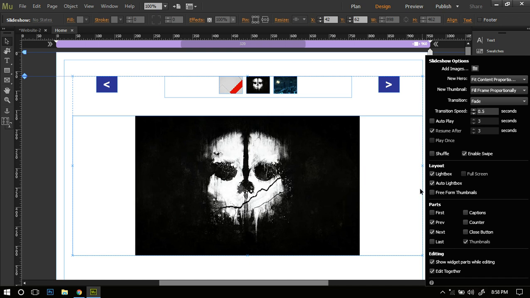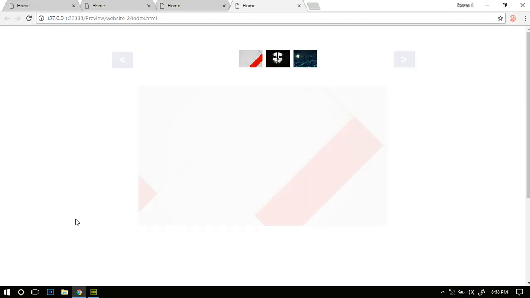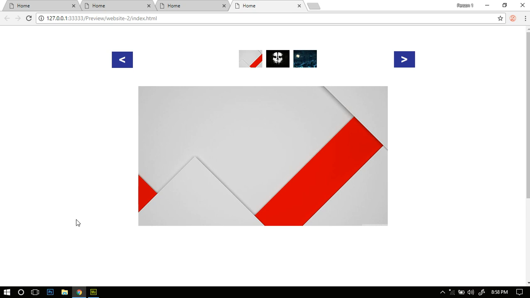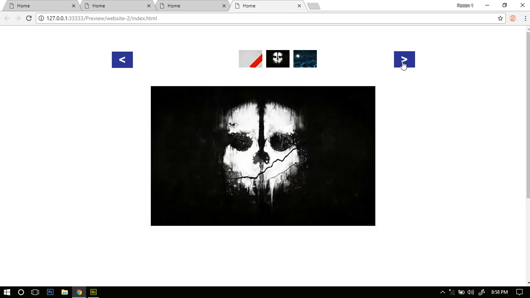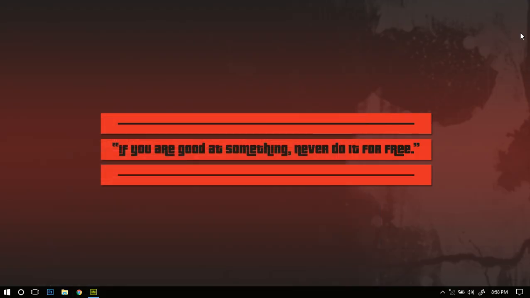It's going to auto Lightbox it whenever a user visits the page automatically. Instead of them clicking and then getting the full version, it's going to auto Lightbox it. So if you want, you can select this option too. So this is how you create Lightbox in Adobe Muse 2018.